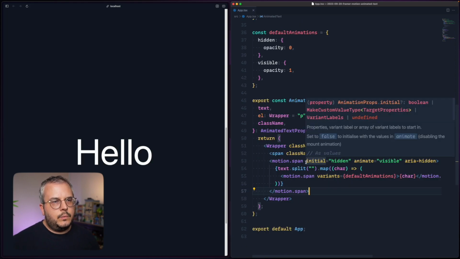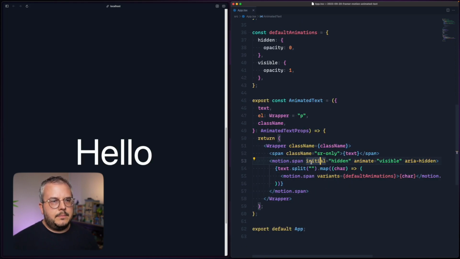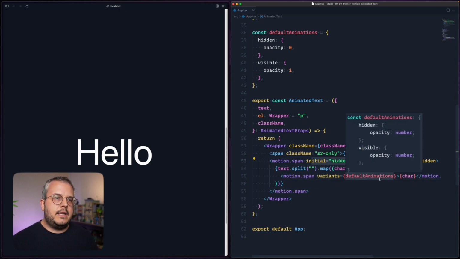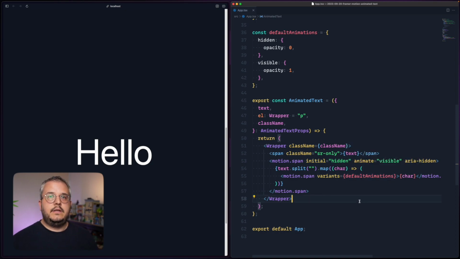And by adding this, we're telling our parent that by default it's in the state hidden, and that immediately after it loads, it should animate to the state visible. And the way Framer Motion works is that every child motion element that's inside a parent will inherit the state of these initial and animate properties if it doesn't define one itself. So that means if we refresh, everything is still fading in.